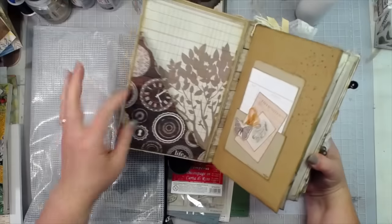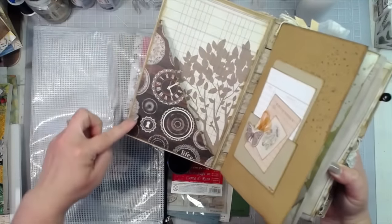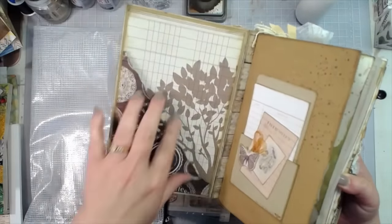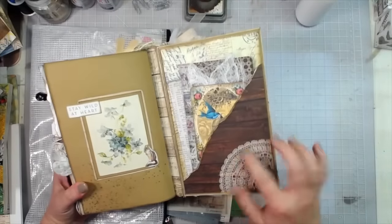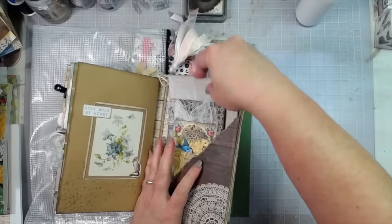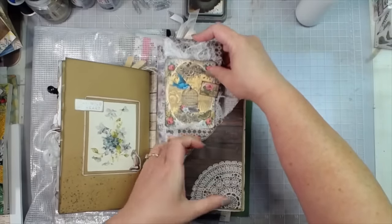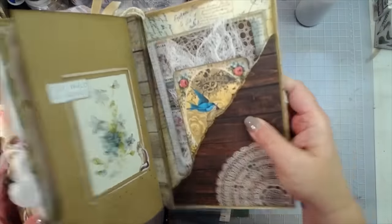I do have a rather big, fat pocket on the front here because it's got gussets on the inside of it — I can put my whole hand down in there. I want something that will fill it up because just adding a couple of tags is not doing it. Back here I have the same type of gusseted pocket, and I have some folded-over paper for extra journaling and a little scrap notepad with a small pocket that we made in a Scrap Busters before. Those two things fill up nicely back there.